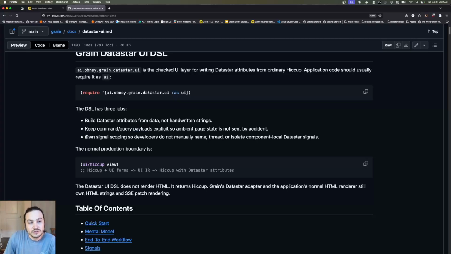And then signal scoping is owned by the DSL. So unless there's a really special case, developers don't have to manually name or scope things. There are now automatically individuated signal names behind the scenes.